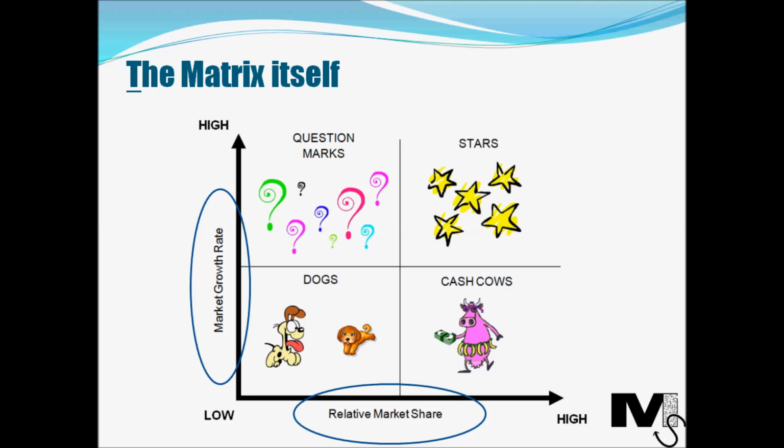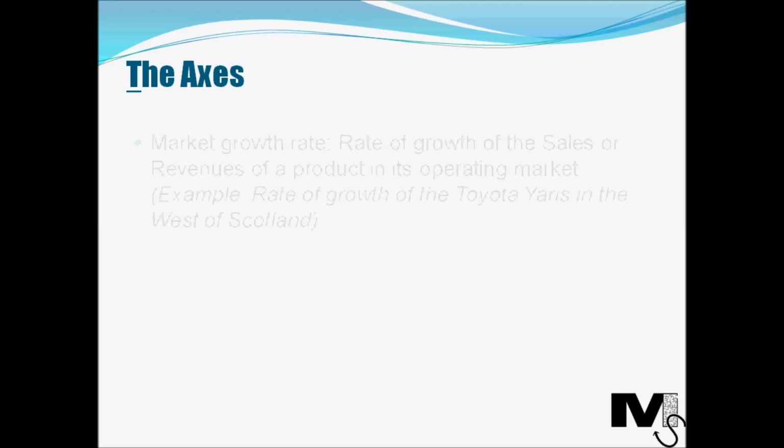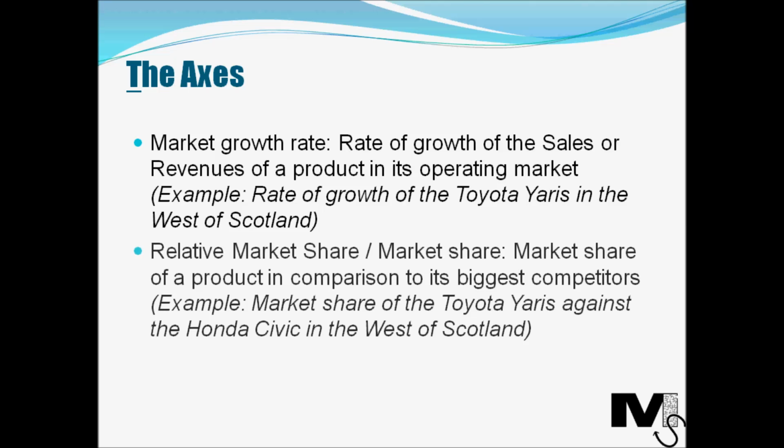Now, firstly, touching upon the axis, you would have noticed that there are two distinct axis labels, which are market growth rate and relative market share, or also called just market share in a lot of different versions. It's important to remember that there are various different versions or interpretations of the tool. Most interpretations are simplistic, and you can broadly classify and categorize the interpretations. But I'm going to look at one of the interpretations, which is obviously the most common and the most useful interpretation in my point of view.